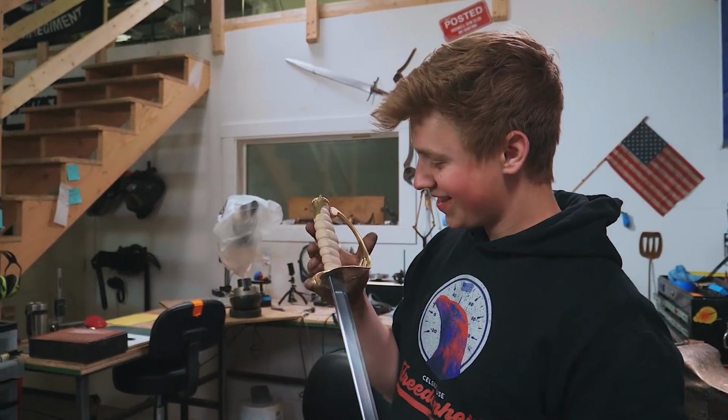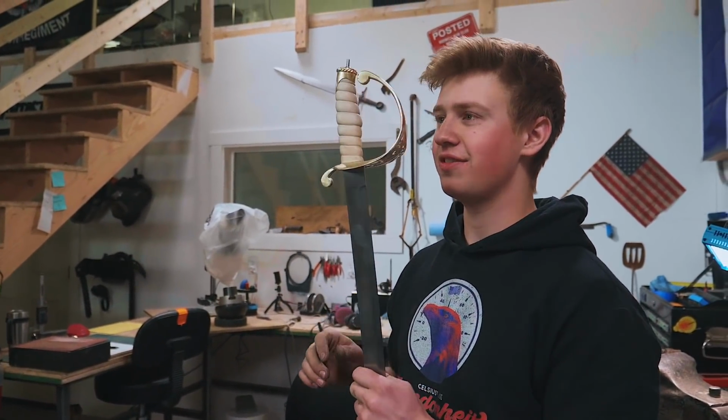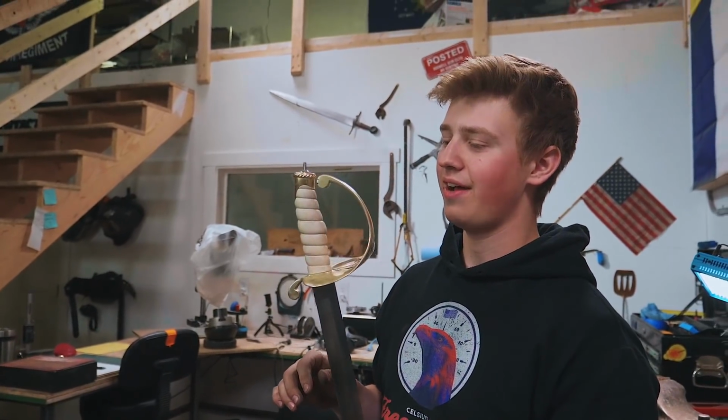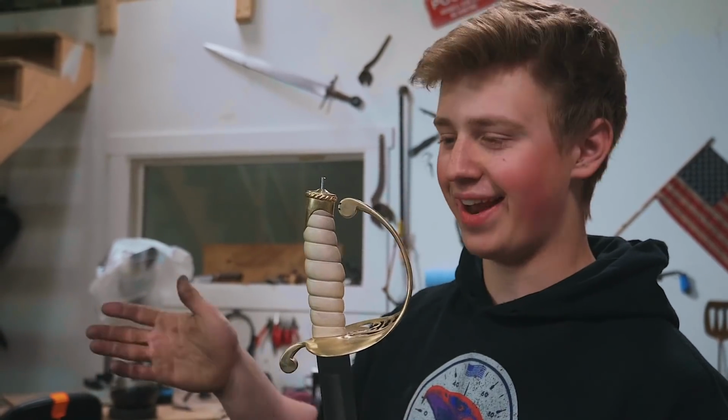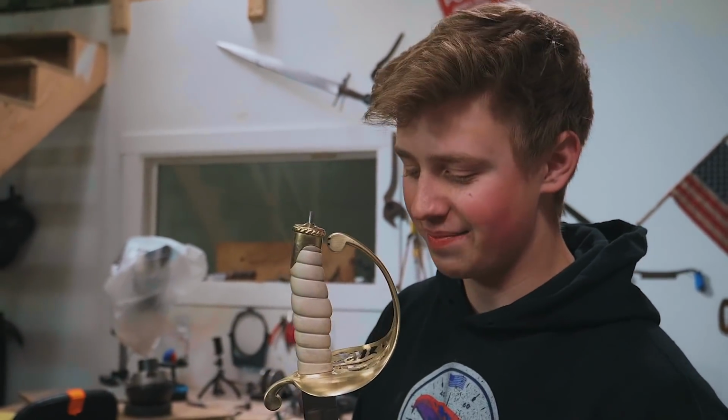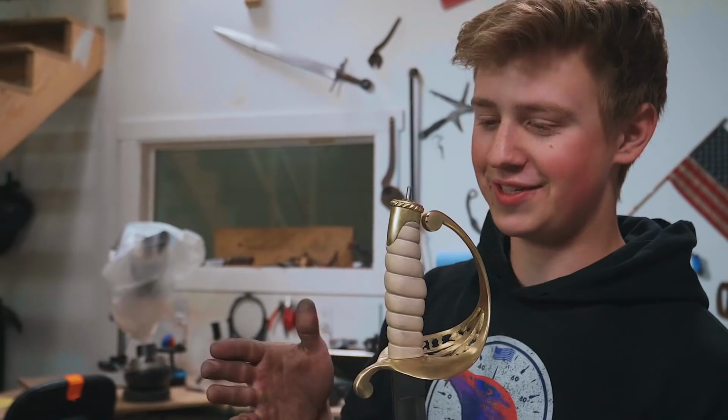Okie doke guys, so I've done roughly 2 million years of work on this guard so far. The dinosaurs could have happened and then gone extinct in the amount of time that it's taken me to fuss around with this guard, and it's still not done yet.